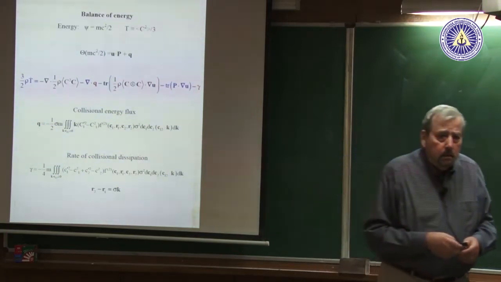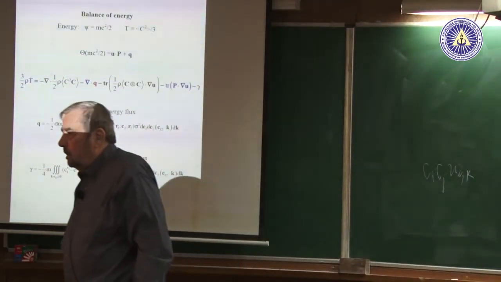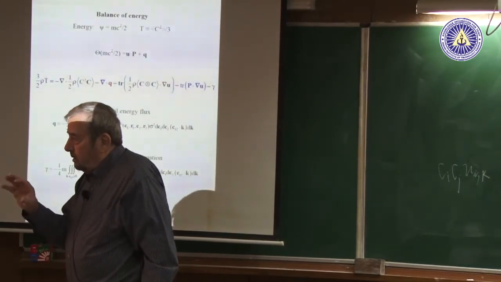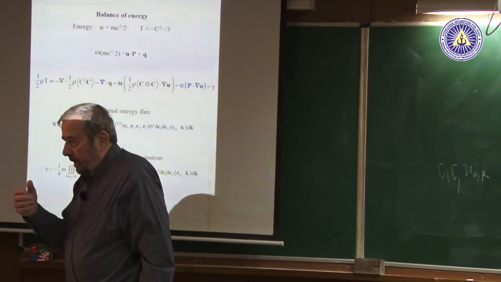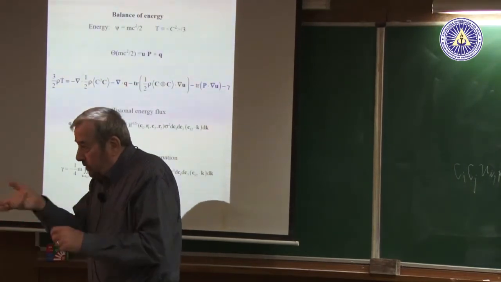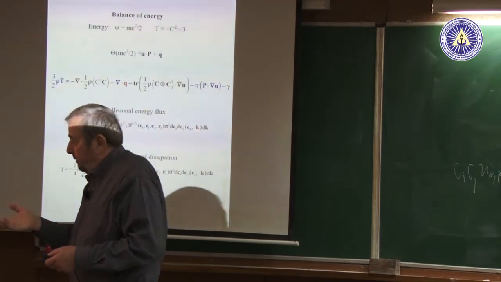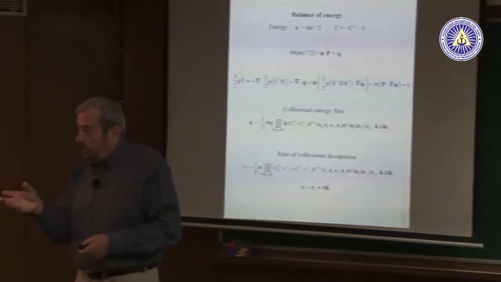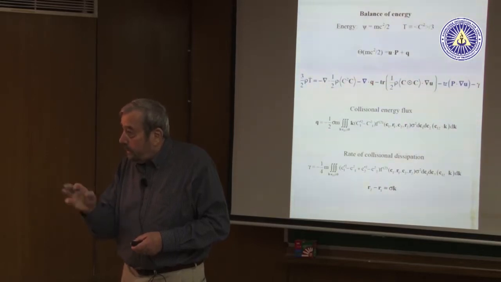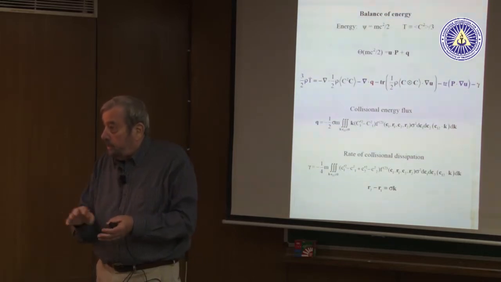Anything else? Is there a reason that we did not write a moment of momentum balance? I'm dealing with frictionless particles. So the idea of having to employ moment of momentum is empty, as long as we're not taking into account the rotational degrees of freedom of the spheres, okay? And in fact, if I were to take into account the rotational degrees of freedom of the spheres, I would have another contribution to the energy from the rotational energy. Okay? So that creates a nightmare, because you've got two more balance equations to deal with.